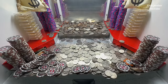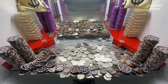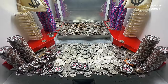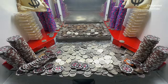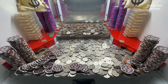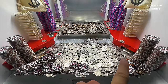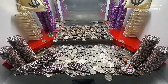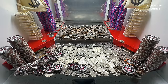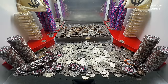These towers may not ever go. When they get in that location, sometimes they can sit there for days. You can just push and push and push and just run out of quarters eventually. Sometimes they'll go. But we got golden bars. There's one there and another one over there that are kind of deflecting the quarters just a little bit. This one might actually be helping, but I think the one on the right was probably hindering the ability to be able to push on that right side.